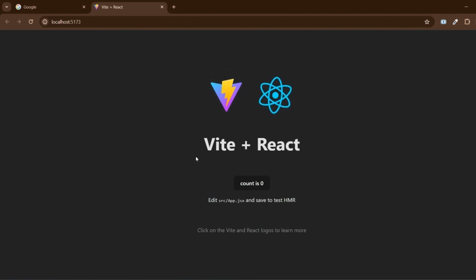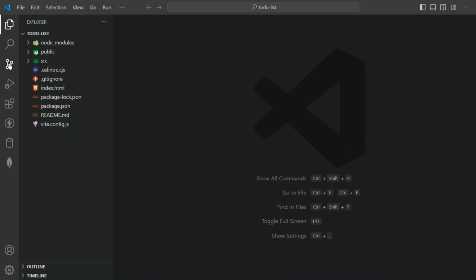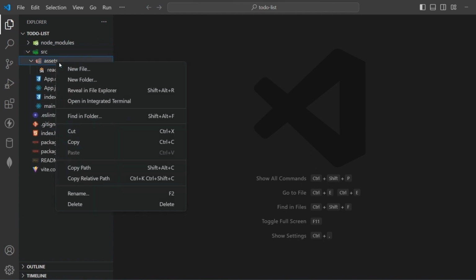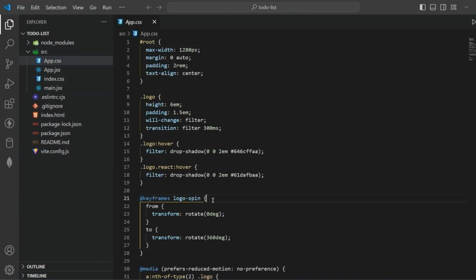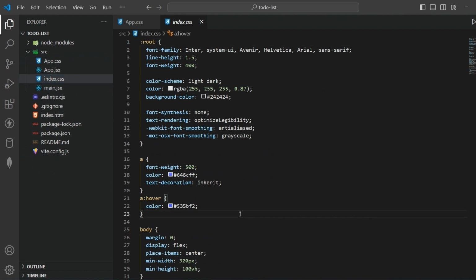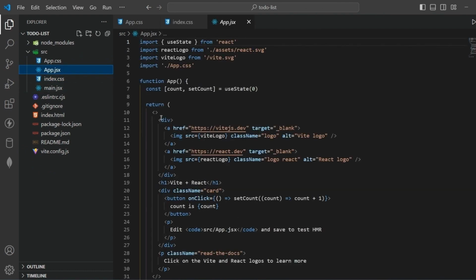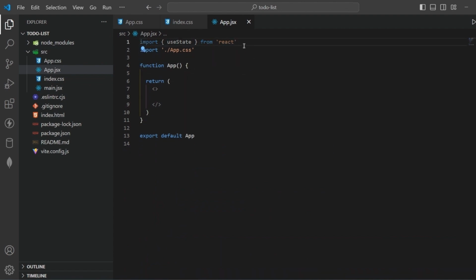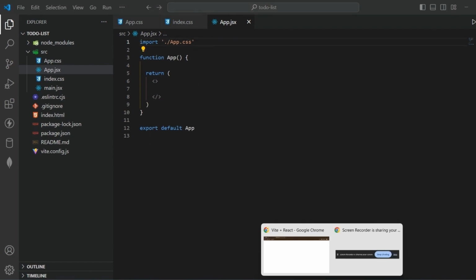output. Now let's remove the unnecessary files. Let's remove this public default file. After that, let's remove this assets folder and let's remove the default styles in App.css as well as index.css. And also let's remove this unnecessary code as well as this useState. Also remove these import statements. Also remove this useState for now. So now if you see our output in the browser, it is empty. So first, let's create a header with content to-do list.